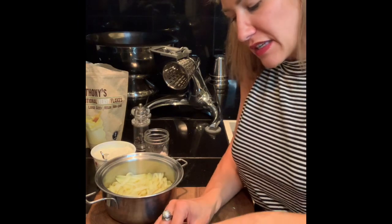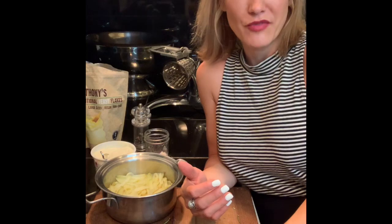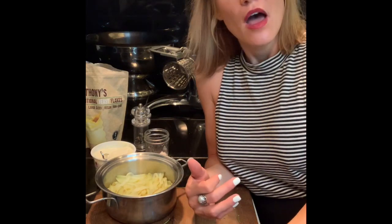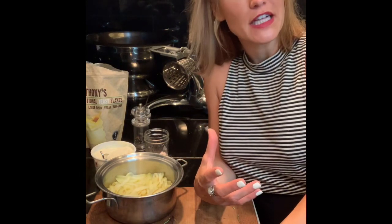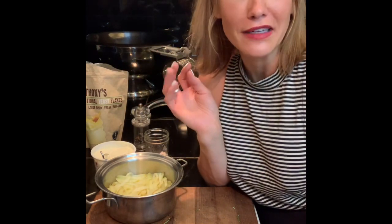Also, rosemary is one of those things that grows really, really easily, and it's said to be blessed for your home to have it on the outside. Also, it's said to increase the memory. That's why the Greeks wear it around their head, supposedly. These are all myths, guys. Google it. We'll find out for sure.